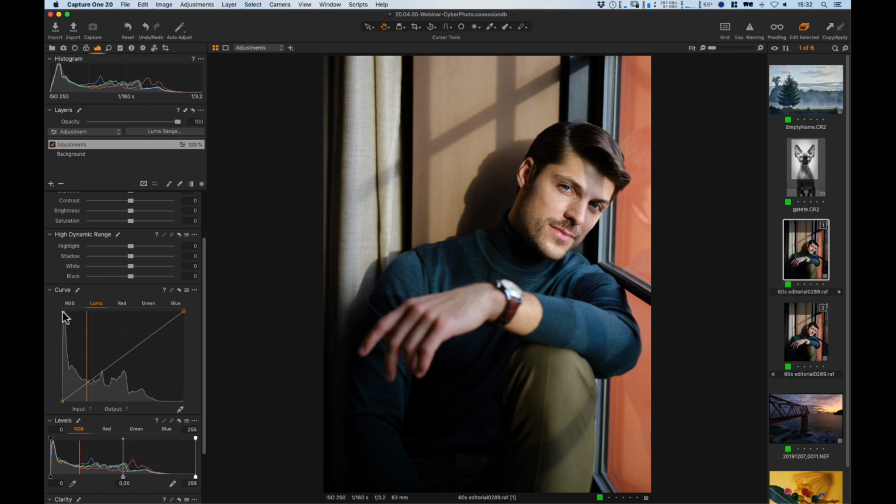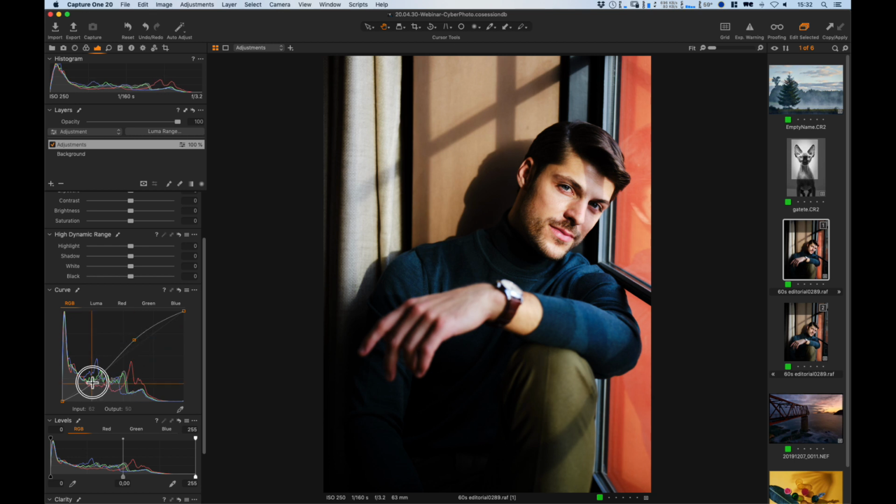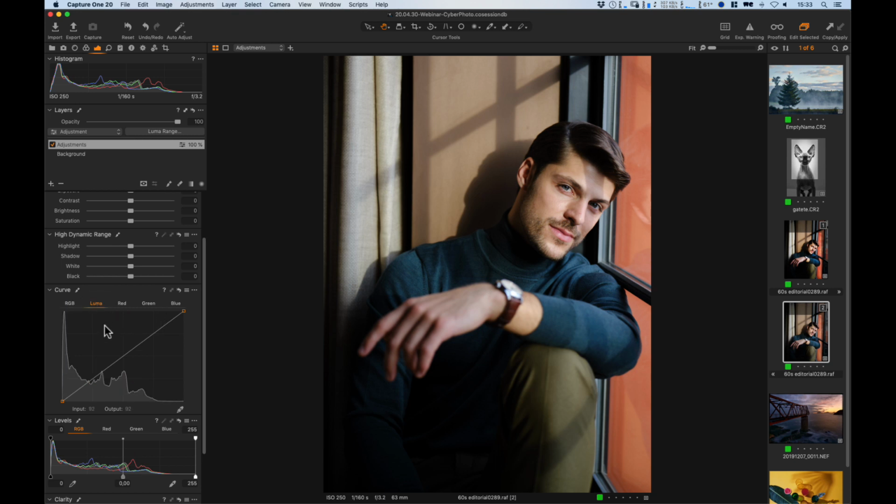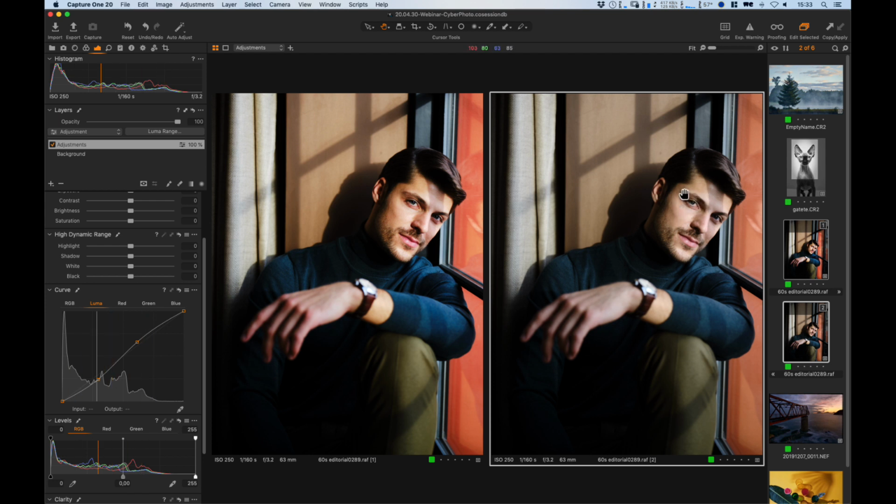So what I'm going to do is, first I'm going to apply an RGB curve like this. And you can see that we are adding contrast, but what the RGB curve is doing is also saturating a lot. Especially, it's saturating the red a lot, like really a lot. And this gives some kind of an unnatural feel on the skin, which we don't want to achieve. Well, let's do this on the second variant, on the Luma curve. We can see that it's not playing around with the saturation. We compare both of them. We can see that this gives so much more the look that we want to achieve here.